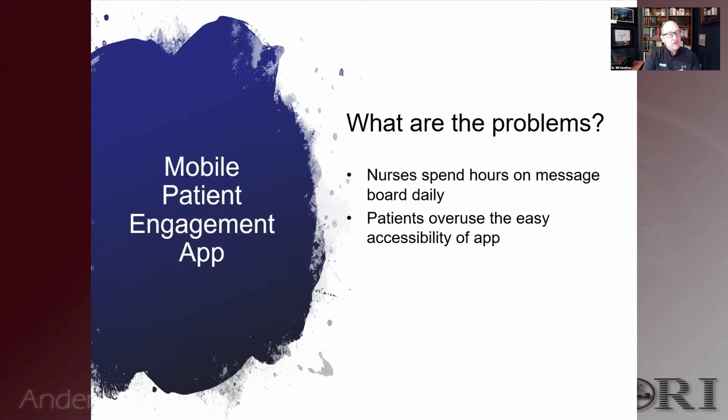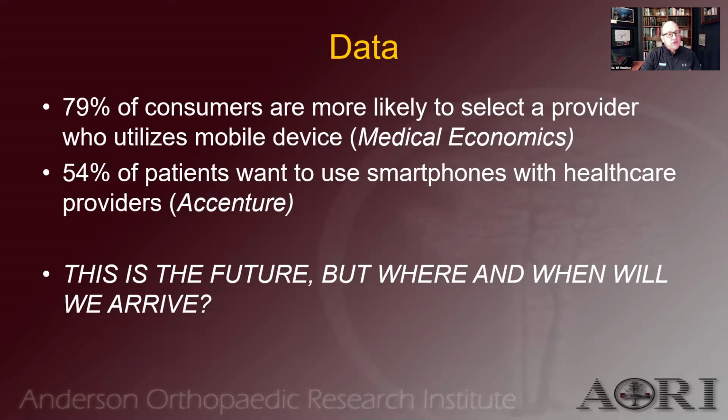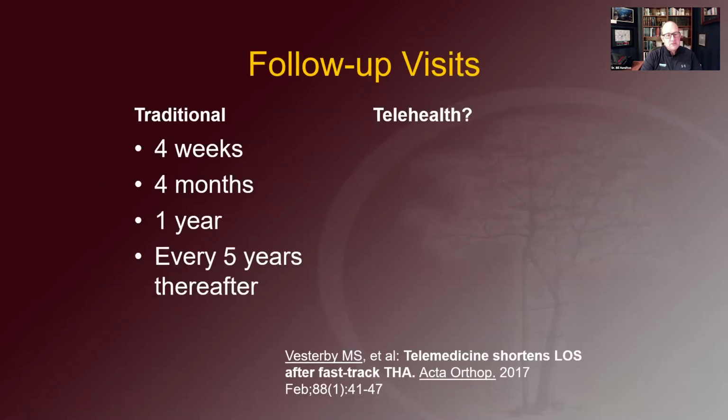They also tend to get quite frustrated when they don't get a response immediately. So I often have to tell the patient, hey, listen, you can use the app, but this is really for business hours. If you have an emergency, you need to call us or call 911. So consumers are looking for this. We all know everyone's on their smartphone constantly. This is the future. How is this going to arrive? I think that remains to be seen.